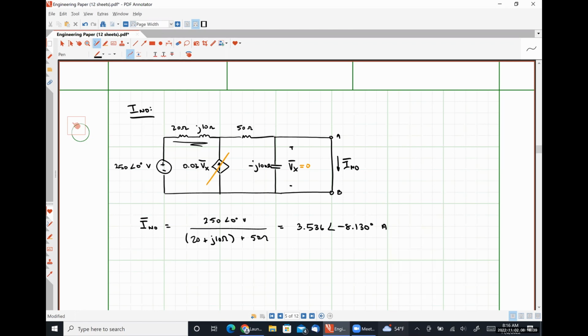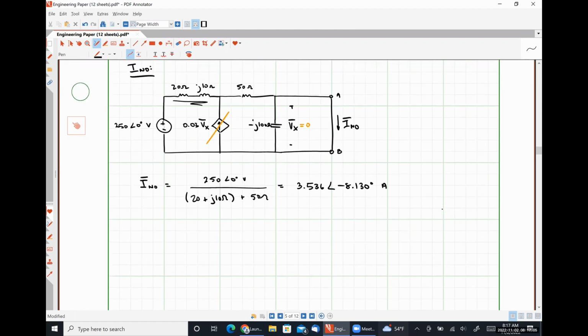Is everybody okay with the analysis that I've done here? Anything seem weird? Anybody not understand why I can just use Ohm's law effectively to solve for my Norton current for this circuit? All right, so from here, our Thevenin impedance is simply the ratio of our Thevenin voltage divided by our Norton current. And I'm going to express this in rectangular form for a very specific reason.